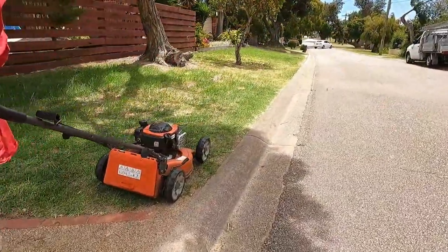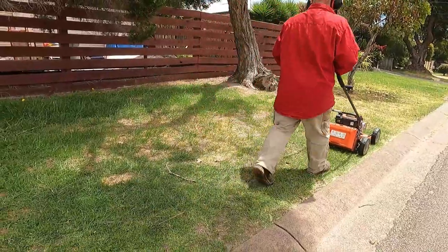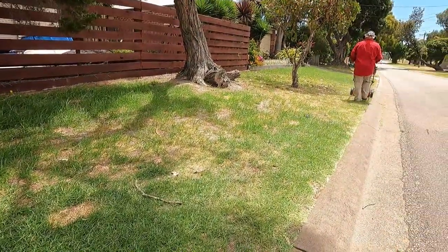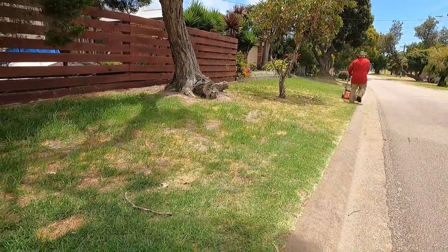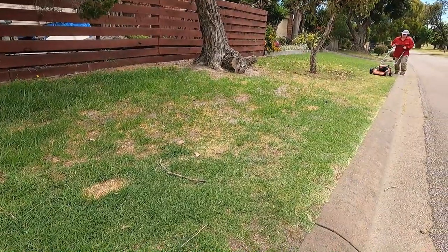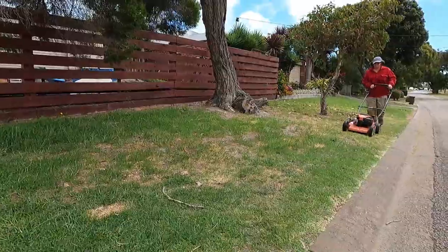Alrighty, one pull, and she starts. Off we go. As you can see, the grass is not overly long. And you can also notice that there's no catcher on it. There's no catcher on it because I fluffed around with it for a few minutes and couldn't get the catcher back on it, therefore we're not catchable. That's the downfall of this mower, is the catcher.